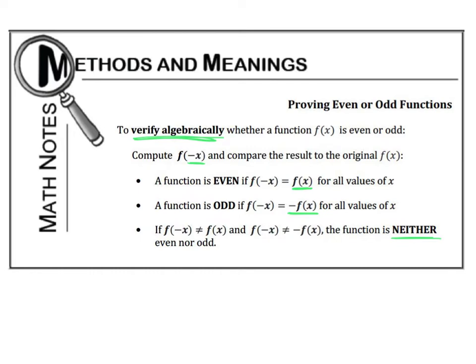So I'm going to take x and substitute all the x's with a negative x. Then I'm going to compare my final result after I simplify it. If I get the same as the original function, then I know it's an even function. If when I put in the opposite of x, I get the opposite of the original function, then I know it's odd. And if I don't get either one, it's neither. So let's practice it so you know what I'm talking about.